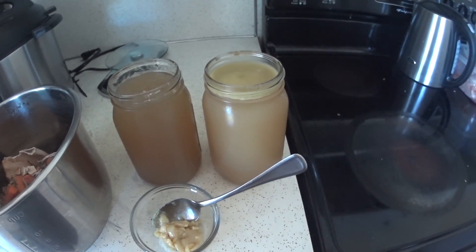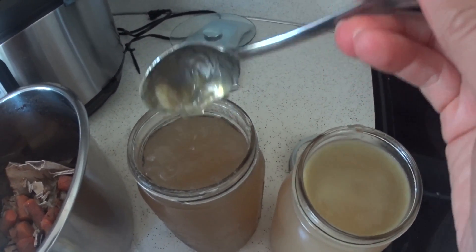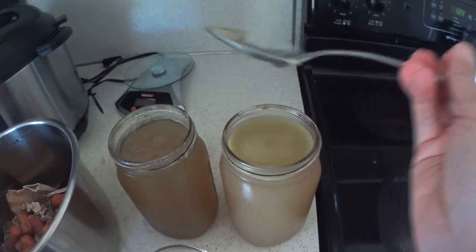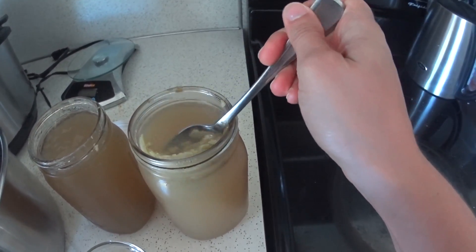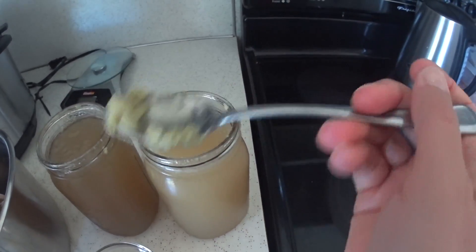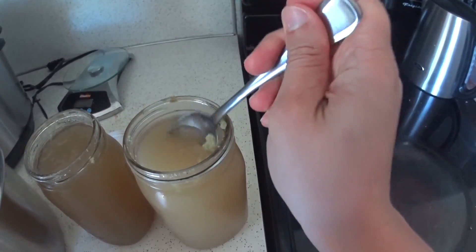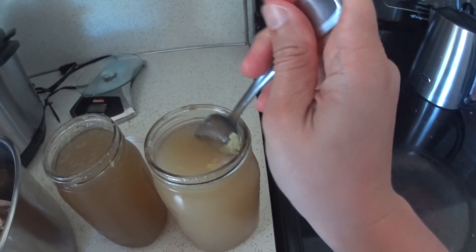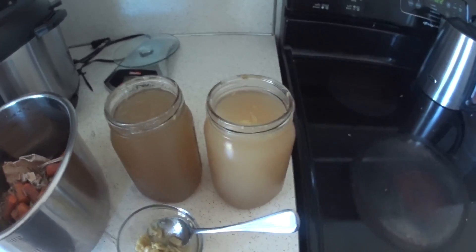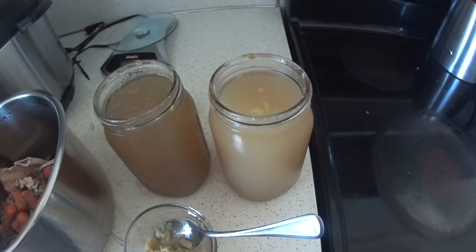It's just not something I'm interested in so I just throw it away. But this is the first batch and you can see how gelatinous it is — you can tell it's got all kinds of good gelatin in it. Then the second batch is not as gelatinous but it still has a little bit of a bounce to it, just not quite as concentrated as the first batch. It's just a little thicker, a little more jello-y than straight water, but it's still going to have all kinds of good minerals in it. I'll mix these two together and it'll be somewhere in between, good for whatever recipes I have.